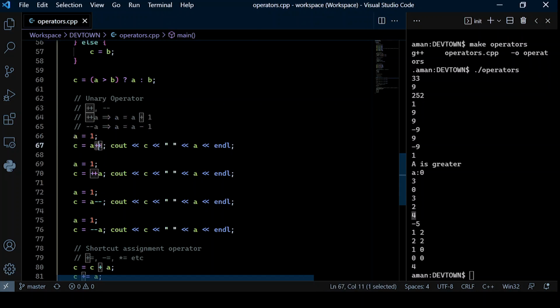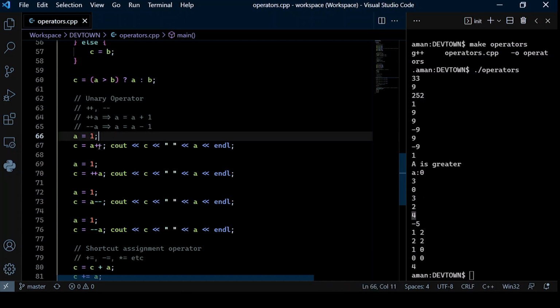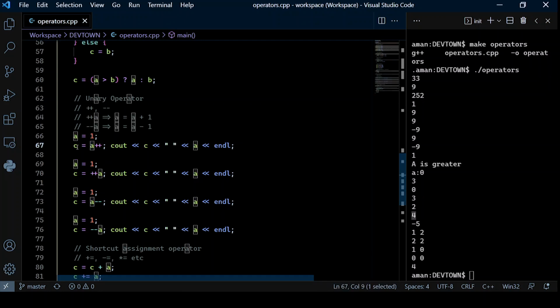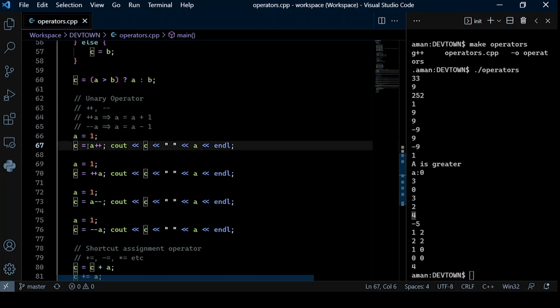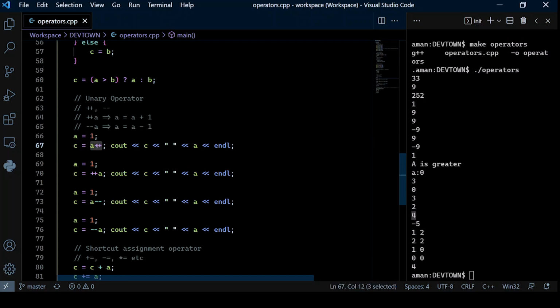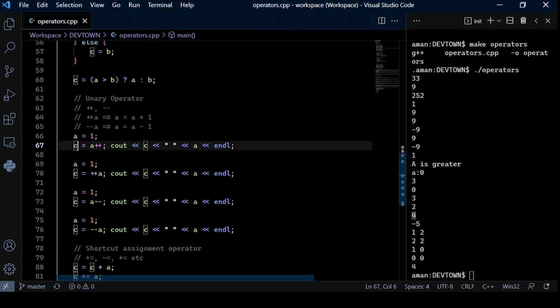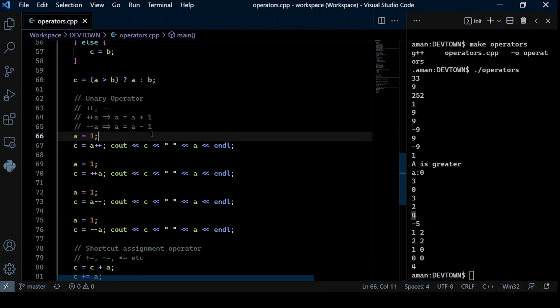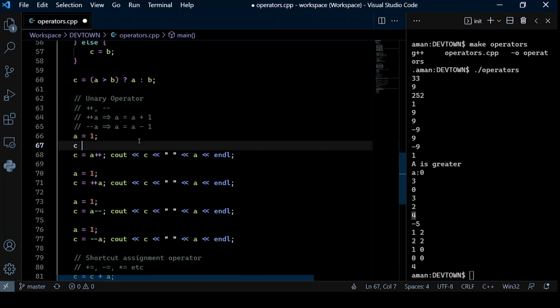In case of post-increment, initially we assign the value to C. So if I'm doing c equal to a plus plus, I initially give the value of a to C. Initially C has some garbage value in it.